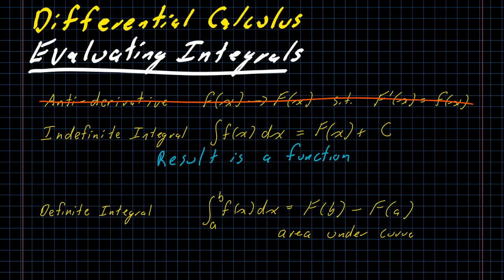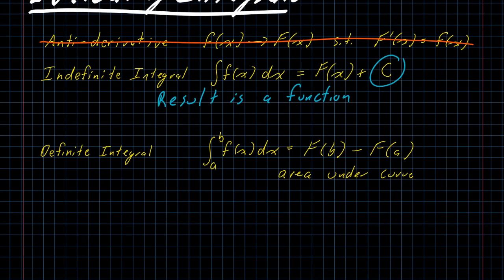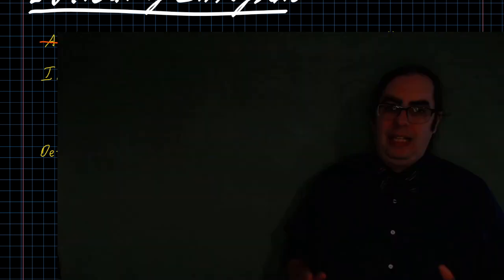When you take the indefinite integral, the result that you get is a function, or technically speaking, because there's an arbitrary constant, it is a family of infinitely many different functions that are related to each other. When you evaluate a definite integral, the result is a number. The indefinite integral has no limits of integration. The definite integral has limits of integration. It uses the same symbol. Those limits play a key role.